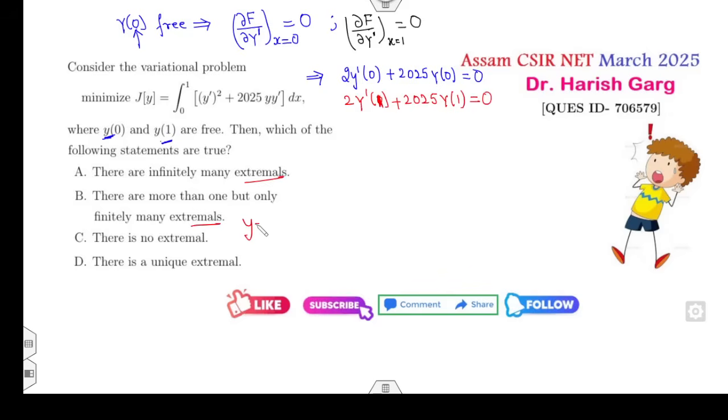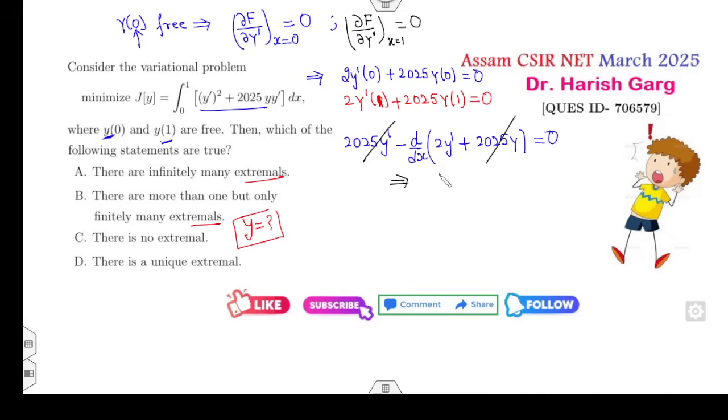Extremal. So that means your target is to find the value of y. तो Euler equation से start कर लेते हैं. Fine. So it will be 25 of y minus d over dx of 2y dash plus 25 of y is equal to 0. So clearly ये चीज और ये चीज कैंसिल हो जाएगी. That implies y double dash is my 0. Second derivative किसी का भी 0 हो then the equation becomes my linear.